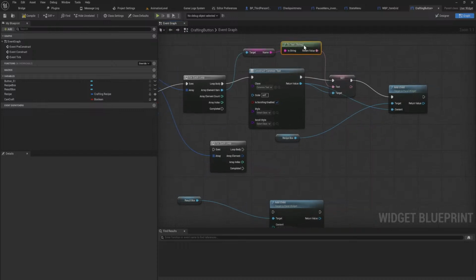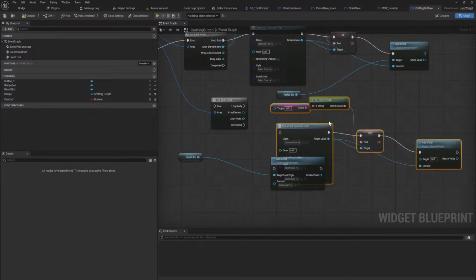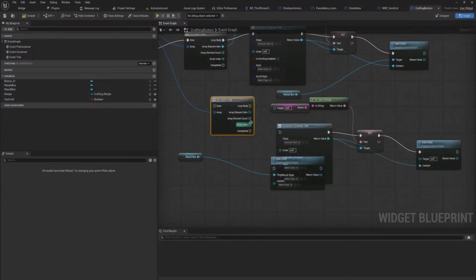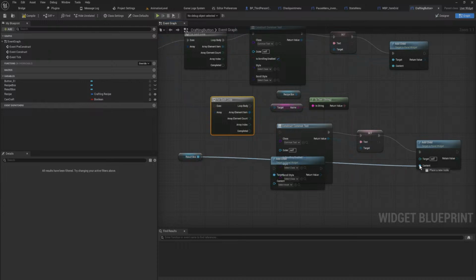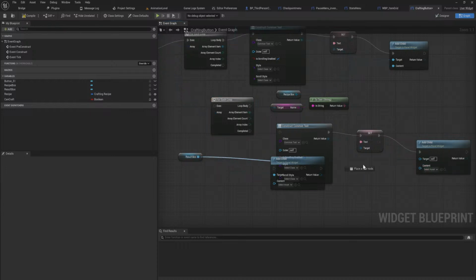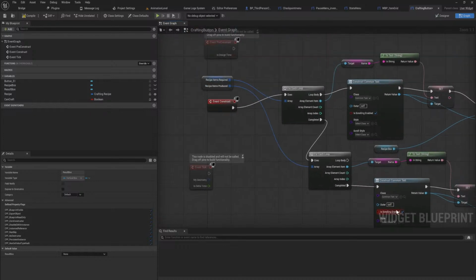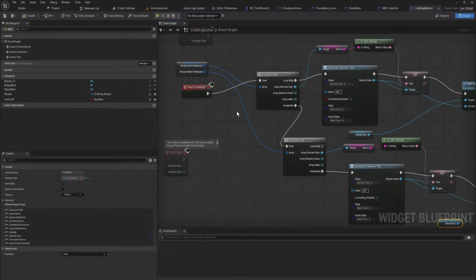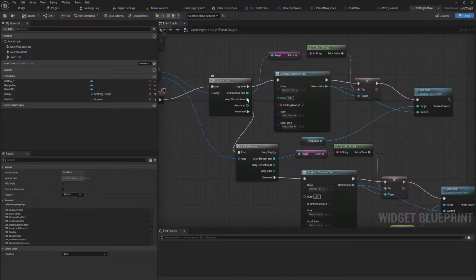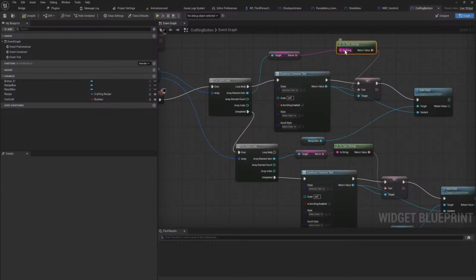Sometimes it do be like that. Then we're just going to copy this over, but use this one instead. And that one. And... no, hold on. Like that. So I do think that this should now populate with the item, but not with the amount actually. Hold on, that is a good point. Array element count? Oh, count. Yeah, no, that makes sense. So we want to append some stuff.